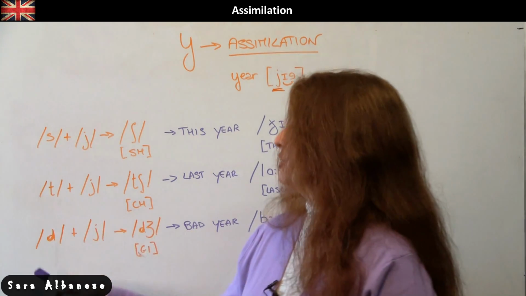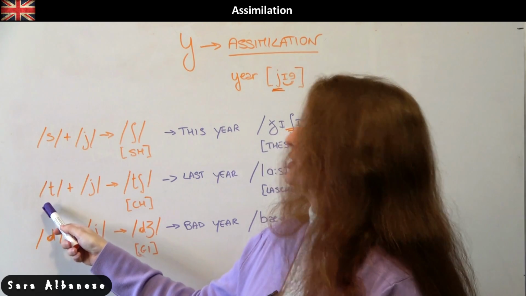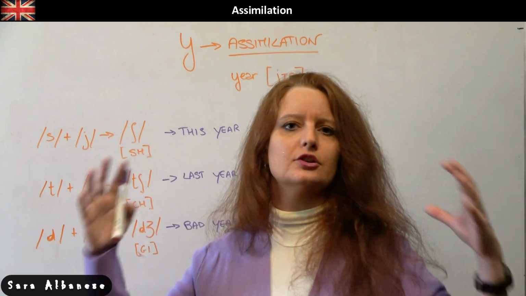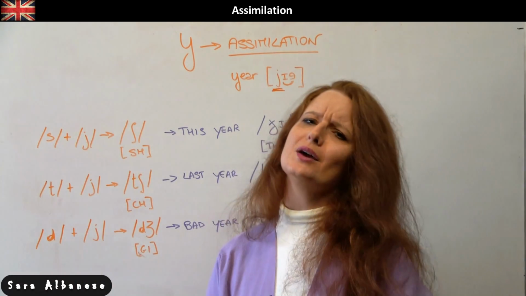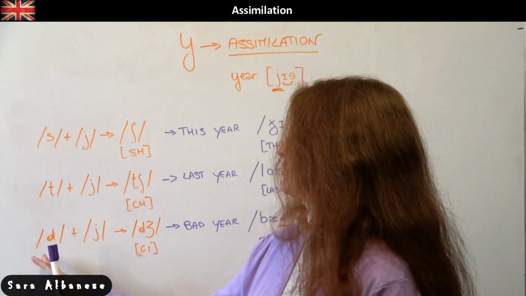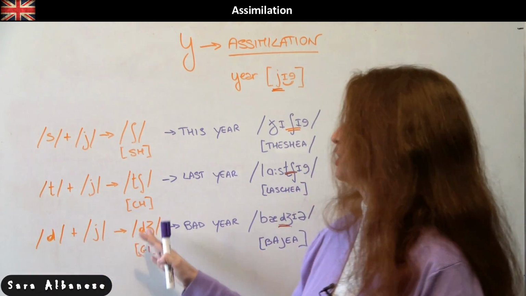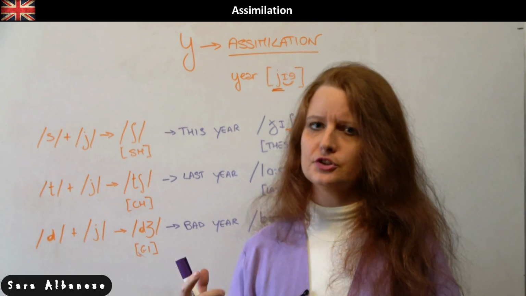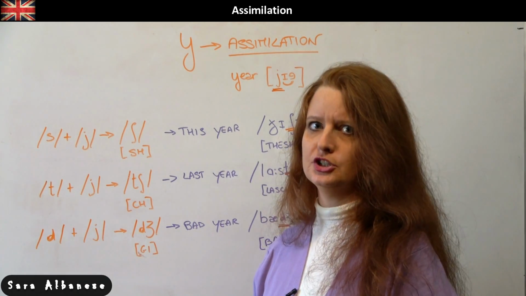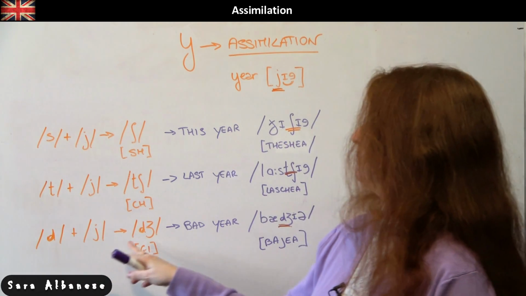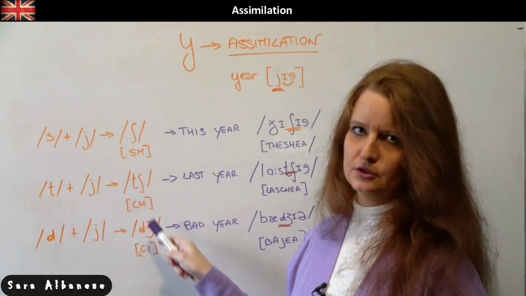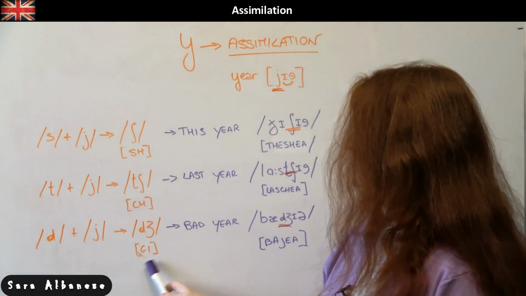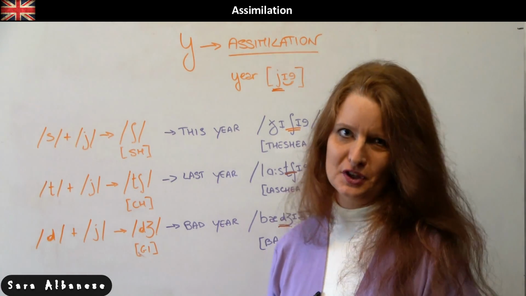And again, third and last case for today, we don't have a T anymore, we have a D, but obviously they belong to the same group, and they will create pretty much the same reaction, because we have a D and then "year," and the result is not "ch," but "j." So the sound is softer, but it's pretty much the same situation. So D plus "year" means "j." This is the usual symbol in the phonetic alphabet, sort of a D, and this is sort of a 3, and this is the pronunciation, the "j" sound.